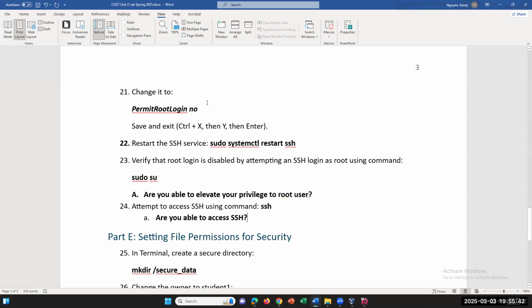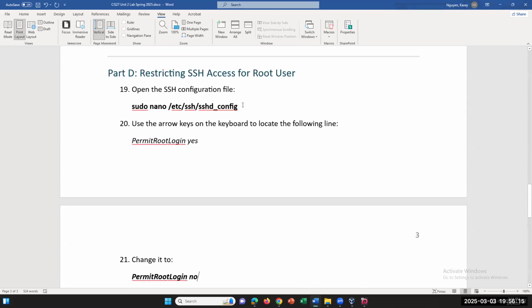So my conclusion is, even if you modify this to a no, the root account requires more control to change. And that makes sense because that's the highest system account. So you can't just modify the configuration, you need to elevate it. Okay. So we're just trying to stop root from being able to log into SSH. If you modify only the SSH configuration file, that's not enough.